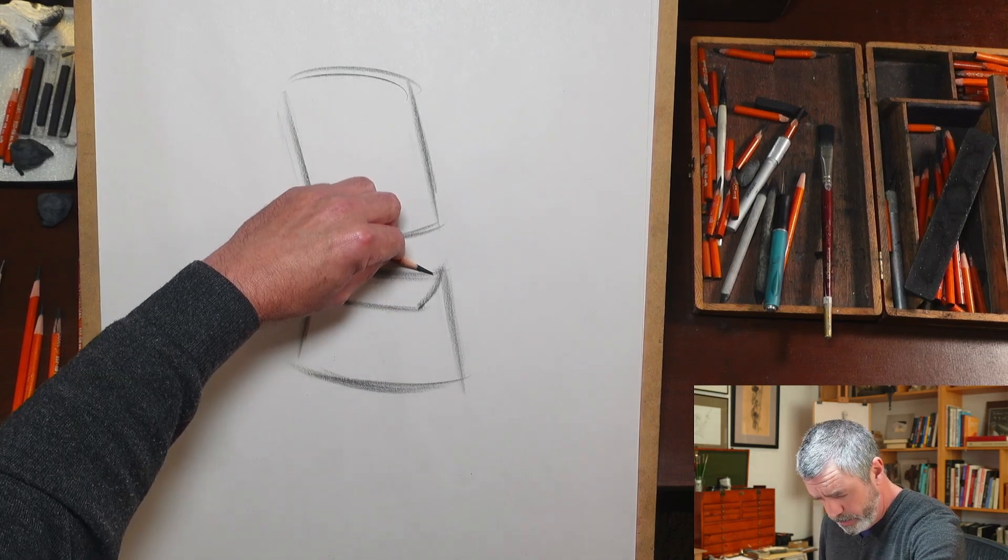We could add the obliques coming in this way, sitting on top of the iliac crest here and coming down to about here. So in a sense, you could say the ASIS is an attachment point — at least a visual attachment point — for where the obliques come down and where they end. You could do the same on this side.